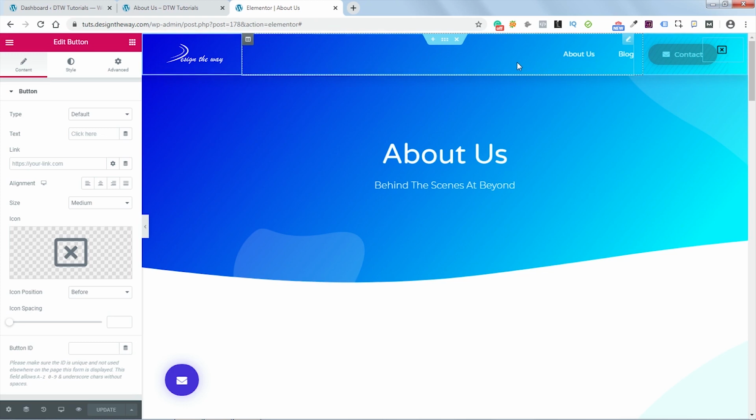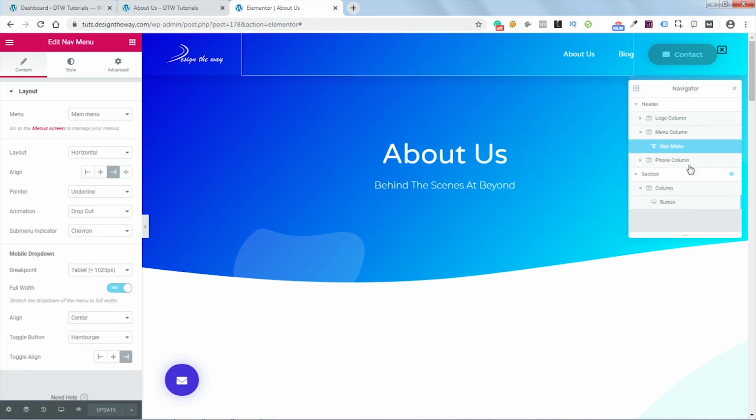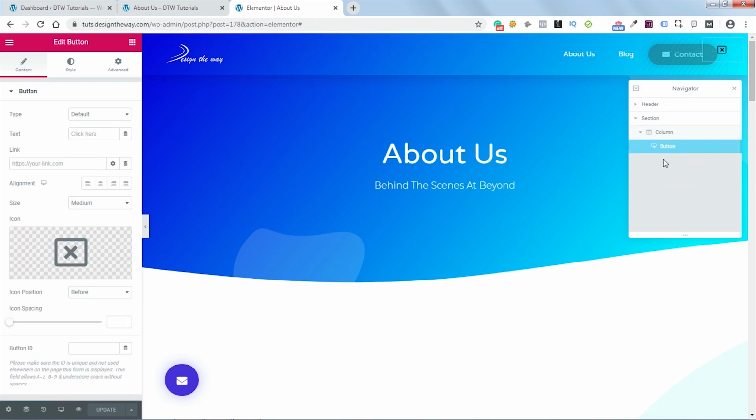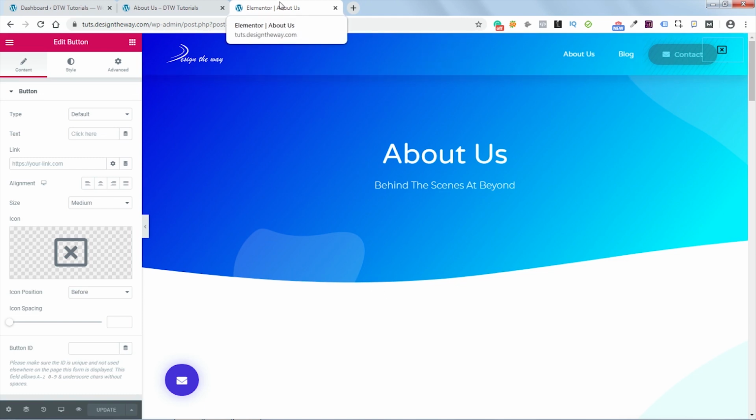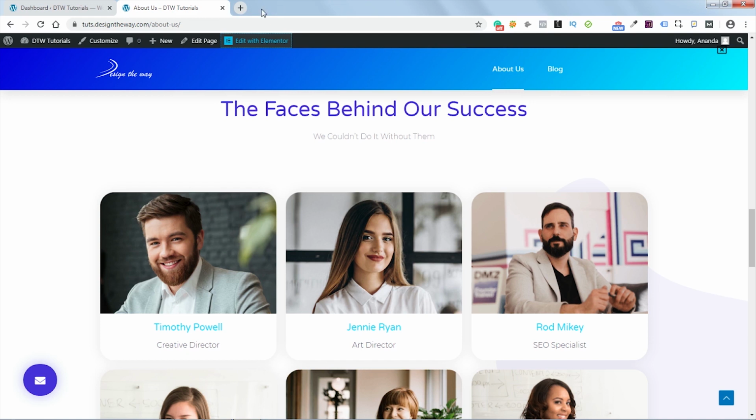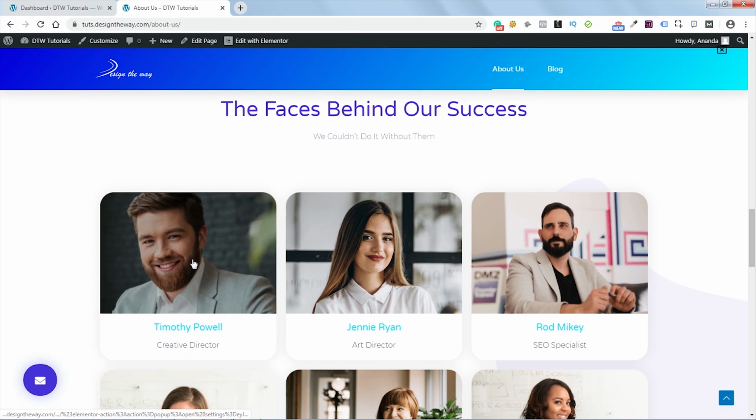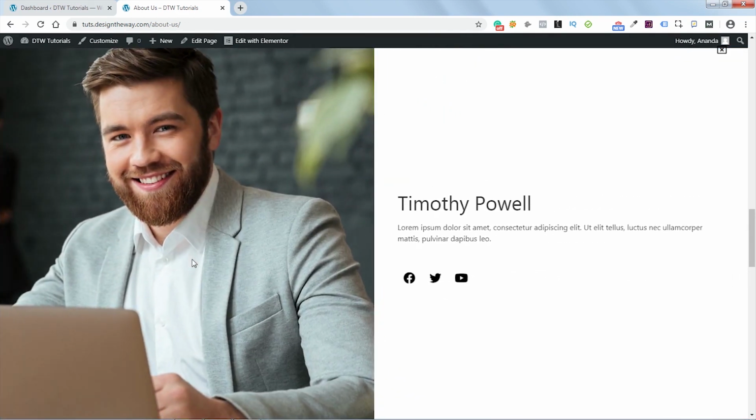Just to show you the structure, I've added a separate section, and that's where I've added this button, and I've hidden this contact button. It was used in the previous tutorial, so it's not needed over here. So these are the basic settings. Now let's check the page, how the pop-up is working at the moment. Let's click. This is how the pop-up is working. You can see the close button, but it's not working right now. The only way to close this right now is to refresh the page.